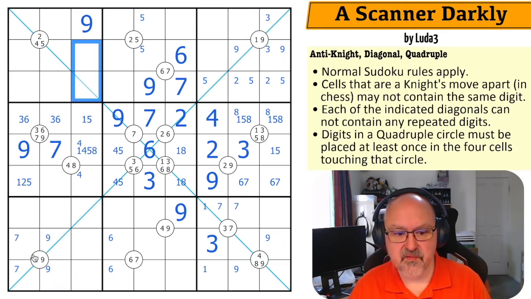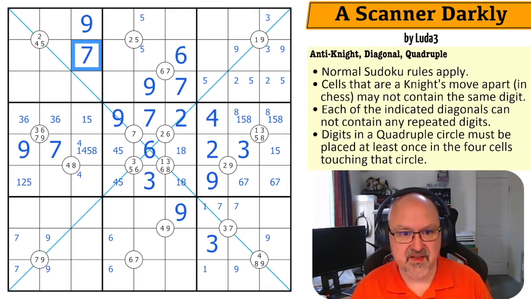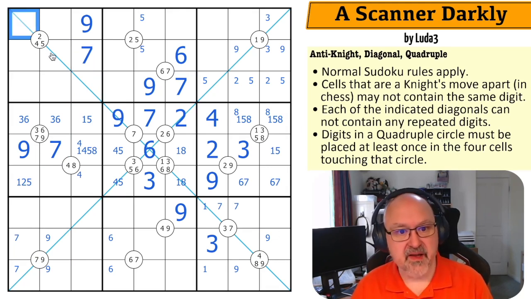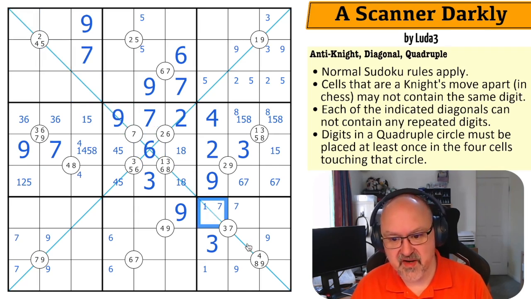Well, 7 down here because of the quadruple, and 7 here means 7 is in one of those 2, but that 7 means that's not the 7 and that's the 7. I have to put 7 on the negative diagonal. I can't put it in those 3 cells because it's off the diagonal. I can't put it in those 3 cells, it's off the diagonal. So, but it's in one of those. But I can't put it there because if I put it there, on this quadruple, the 7 is down here, and on this quadruple, the 7 is there, and I'm broken. So this is the 7 on the diagonal.